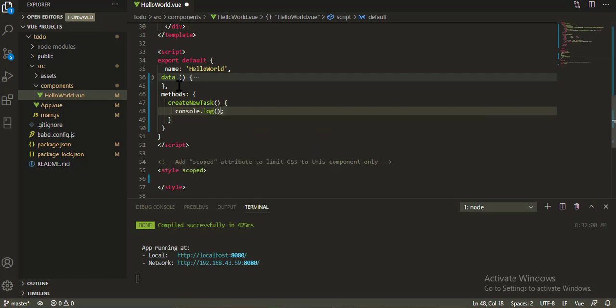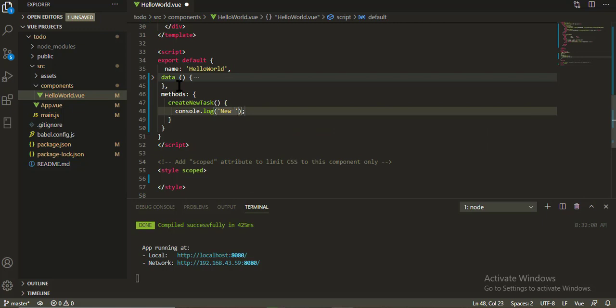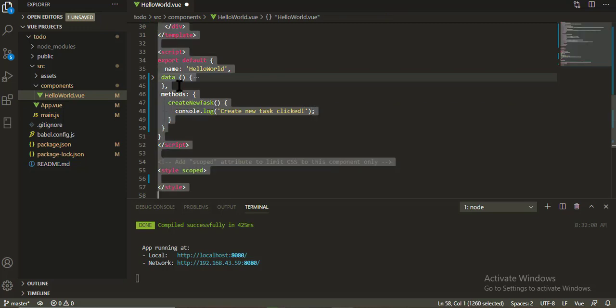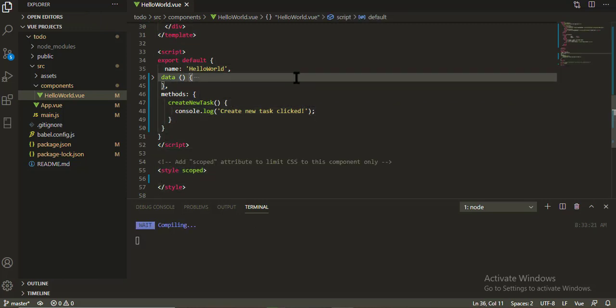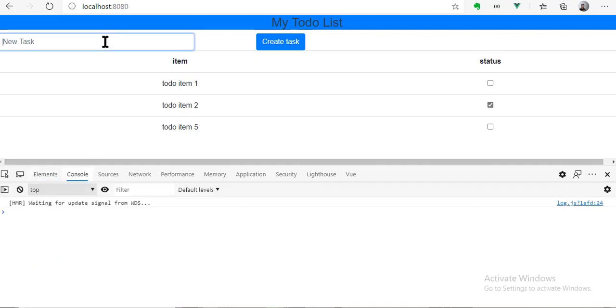So the create new task. I want to test it to log me some message to see if it works before I add the real functionality. So let me save it and return to my browser with the inspect element inside the console.